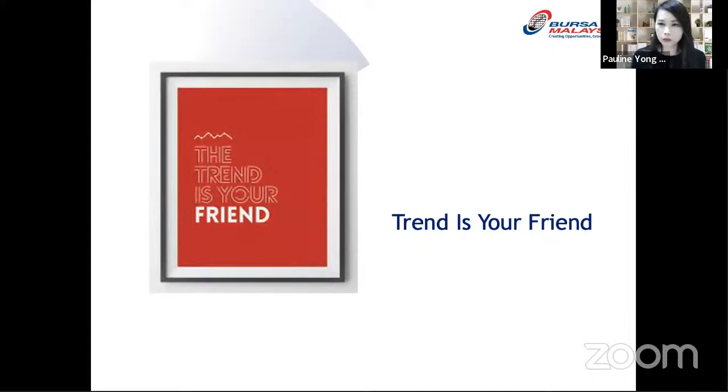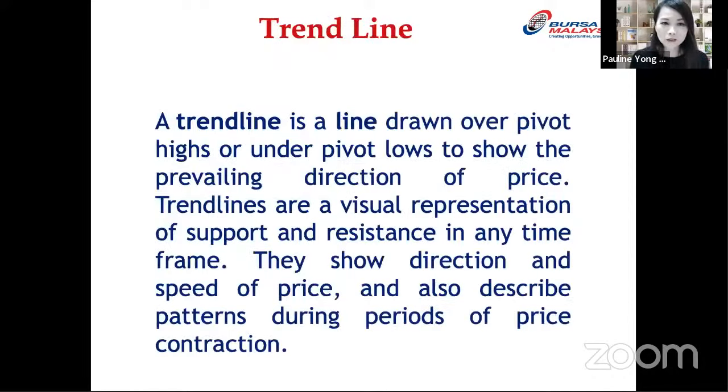For example, you buy into a share, and since you do not have that TA background, you probably will not know what will be the direction, whether the price will be going up or going down or going sideways. So by knowing the trend, you are able to identify that. Yes, trend is our friend until it bends. Yeah, that's right. When it bends, then it is on the reverse. All right. So first, I will give you some theories and then as well some practicals. So we will learn both, theories and practicals.